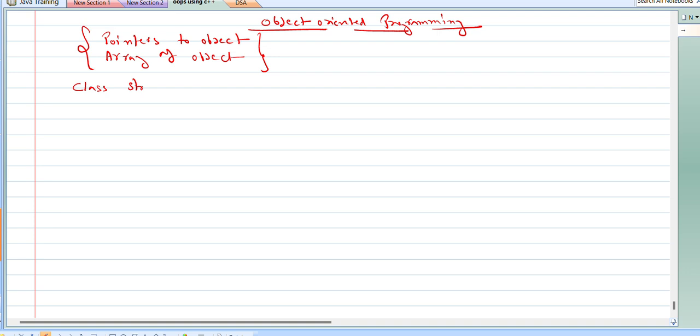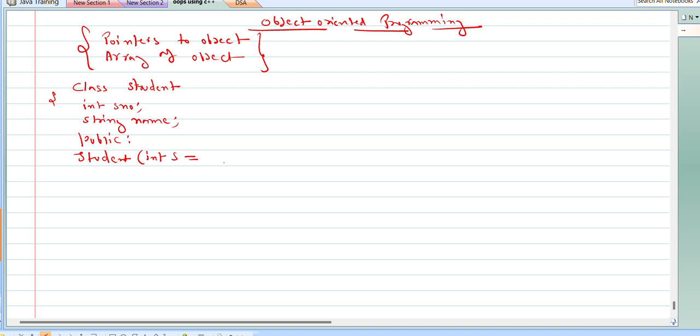class student and let's declare some variables like int serial number and a string name. Let's use a public constructor student and serial number.